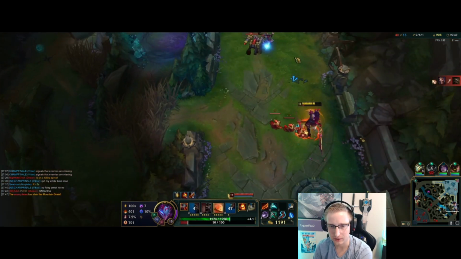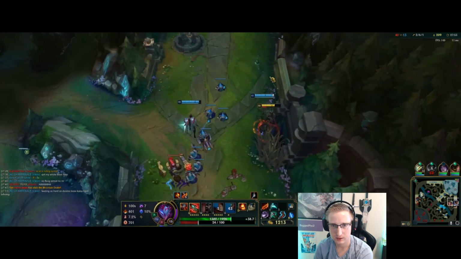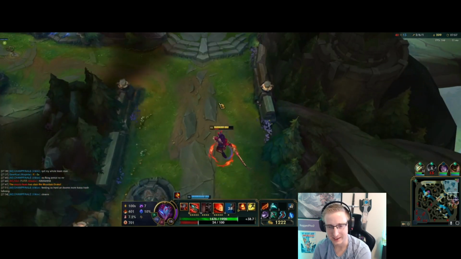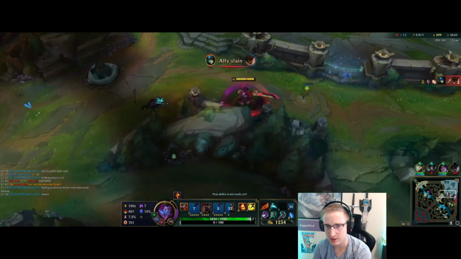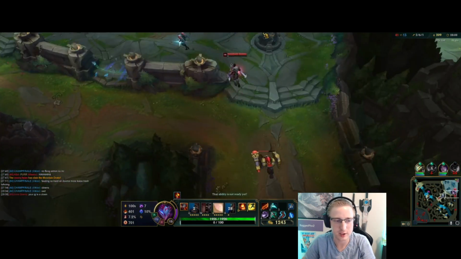Wait, where'd your ulti go? When'd you use your ulti? I don't remember. Go push up mid. Yep. Make sure you check on what's going on there, man, like what skills they're using. You're just looking at your character, right? Gotta make sure you absorb as much information as possible.